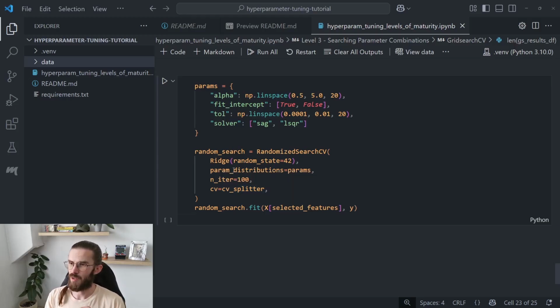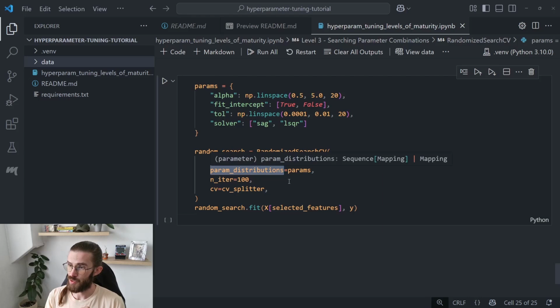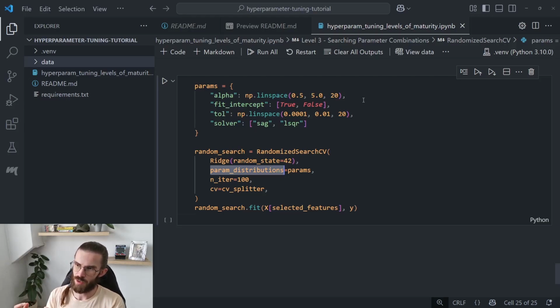Now, on the point around why this has param distributions rather than params, that is because you are able to not specify just a list of values for your parameters. Instead, you can specify a distribution in here. Maybe we should go through that. I'll go through the case that is identical to our GridSearchCV case, and then show you if we wanted to use a random distribution rather than a list of values, we can do that as well with randomized search. So I'm just going to run this with 100 iterations over here and basically see what we get.